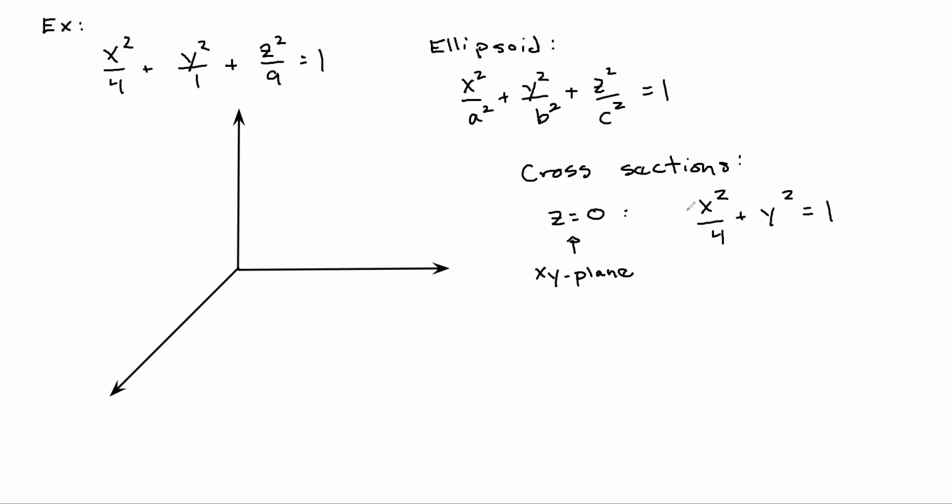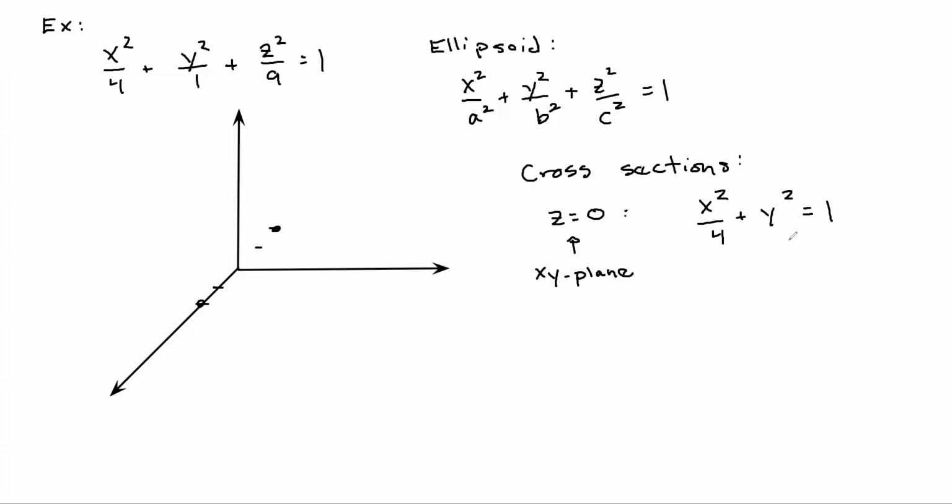Okay, so this is an ellipse, and you can go through and graph the ellipse by just finding intercepts for it. You can set x to 0 and solve for y, and set y to 0 and solve for x. So the intercepts you end up getting are plus 2 and minus 2. Oh, and one other thing too. Once you've generated the cross section, so it's on the xy plane, you want to take this object and just graph it on the xy plane.